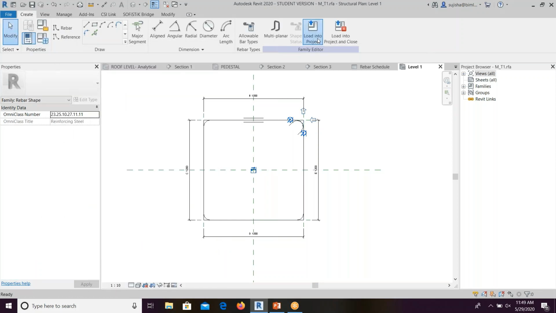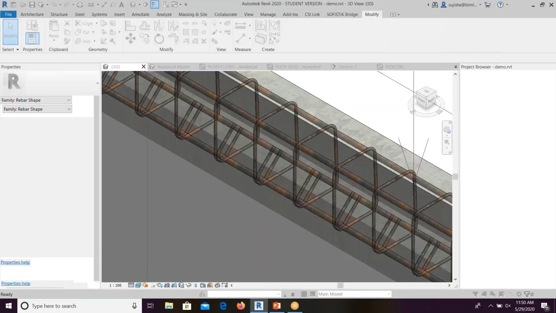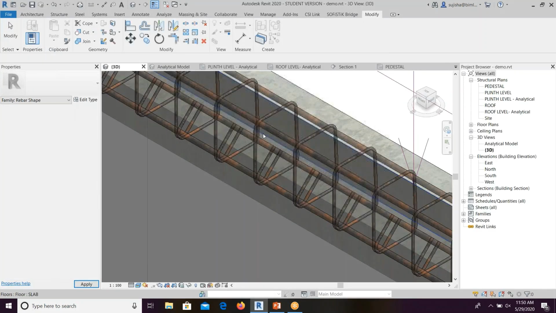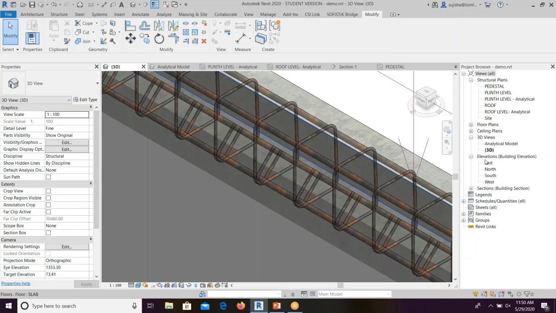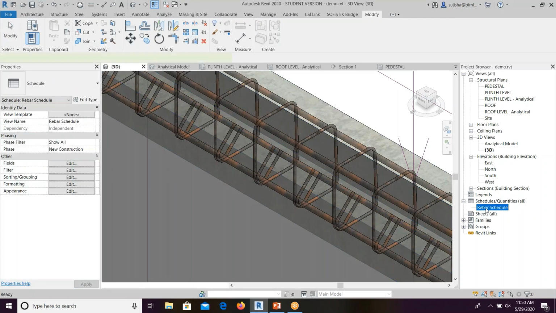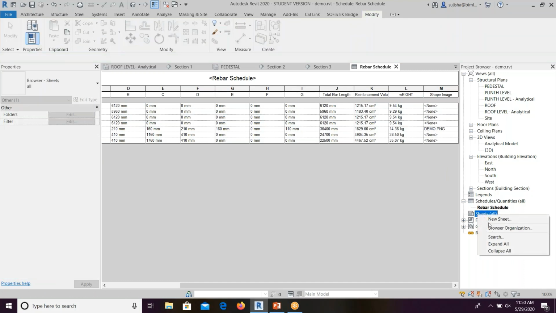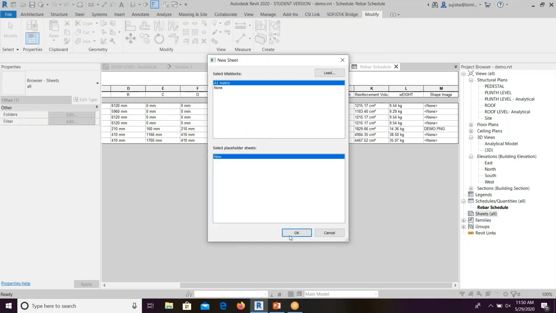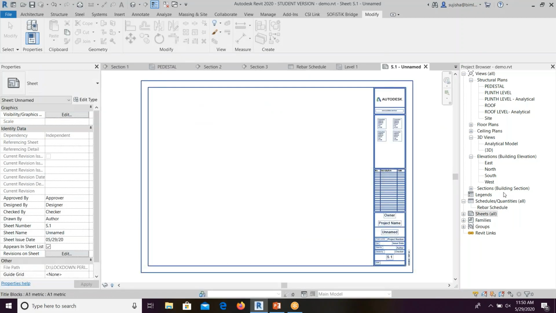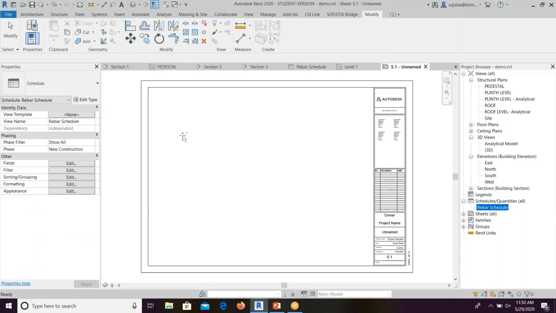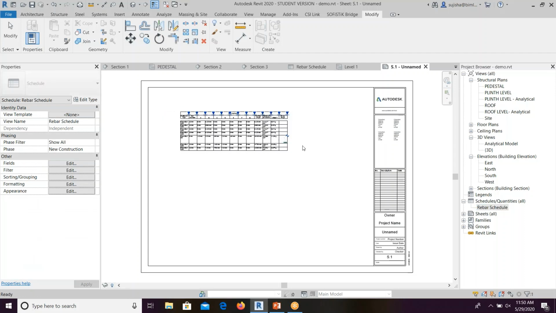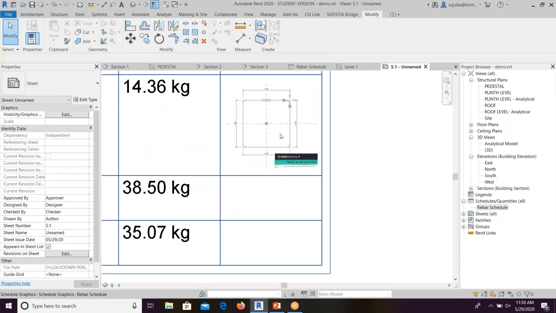Then I'll just load into project and override the existing version. Now, if you come to schedules here, what we have taken up before, here you have a demo.png option. When you take this rebar to a rebar schedule on the sheets, then only you can see that image. So for that, I'll create a new sheet. I'm taking A1 size itself. Then I'll just place that rebar schedule. Then see, you can see that image.